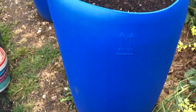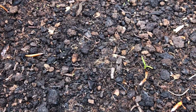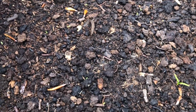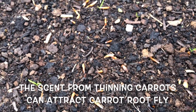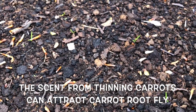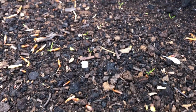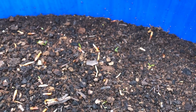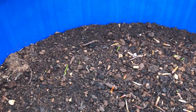Next door to that, we've got our first carrots. This is what carrot seedlings look like, little bits of grass. I've planted them very thinly, so I don't have to thin them out, although they are a resistant to cabbage root fly variety. So there they are, they're starting off. Hopefully the birds won't come and pick those out. So we should have some carrots soon.